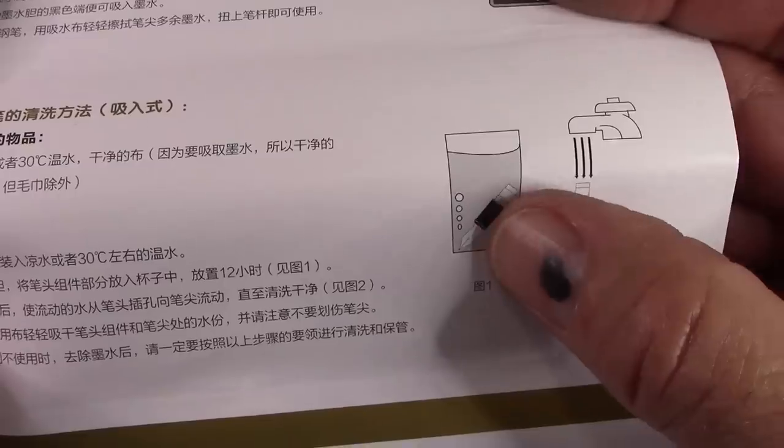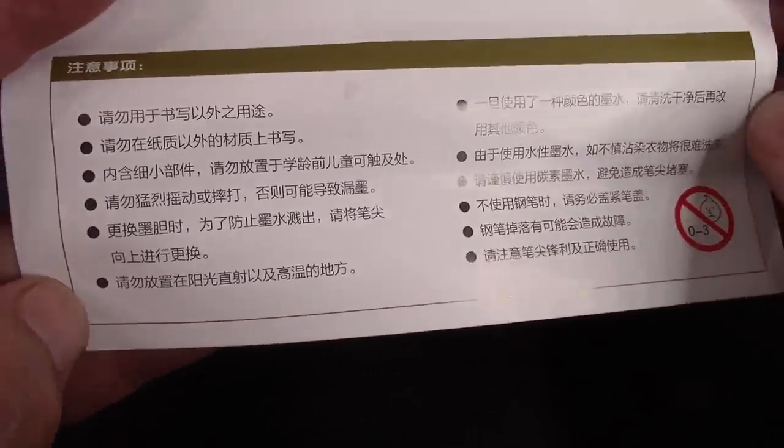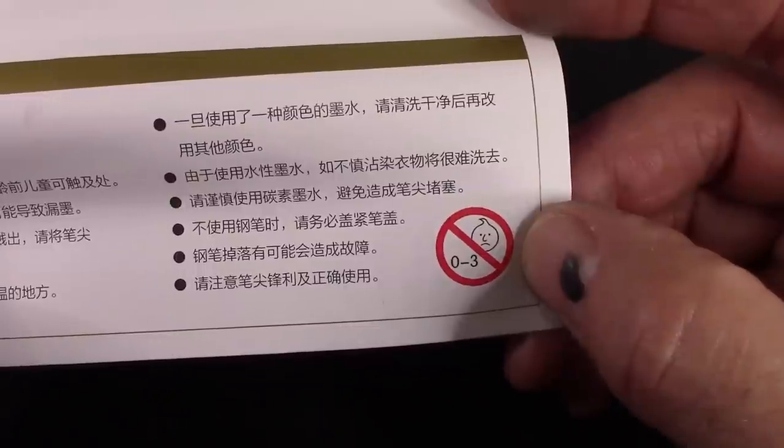It shows you taking off the converter, putting it in water, flushing water through it. And here is a series of little warnings, which I translated in an earlier Wing Sun. And this is basically not to be used by children under the age of 3.